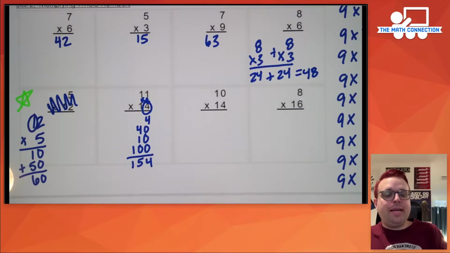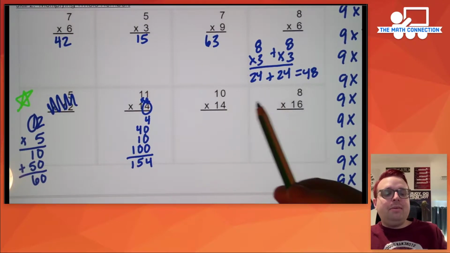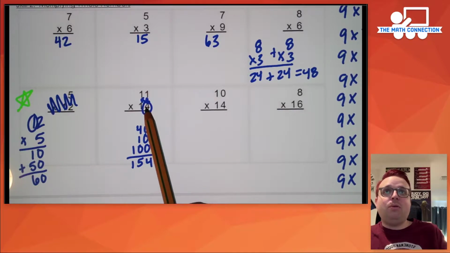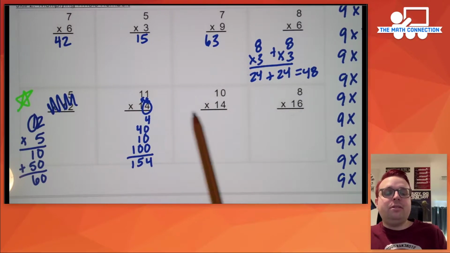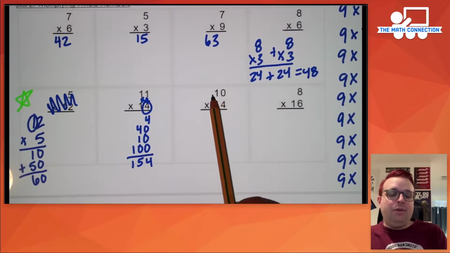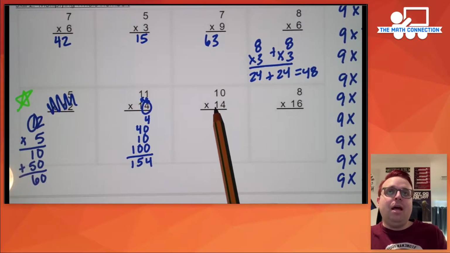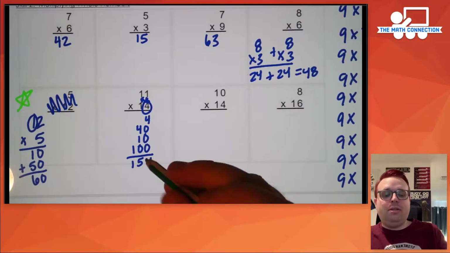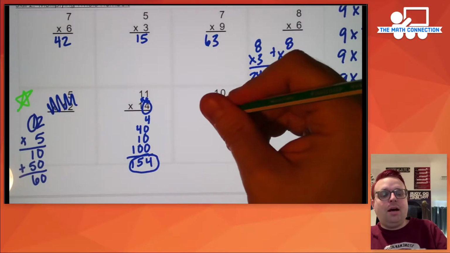We're going to do the same thing again with the next problem. Now, if you notice some similarities here, this is 11 times 14, and this one is 10 times 14. Since the 14s are the same, and the only difference is the number you multiplied by, instead of having 11 14s, now you only have 10 of them. And so you can just reduce this result by 14 and you get 140.